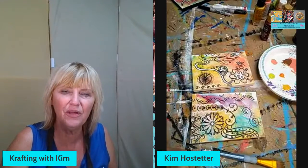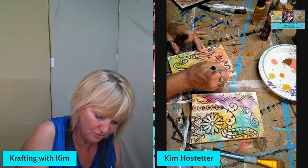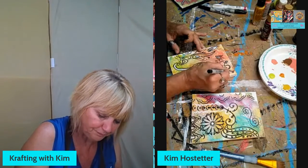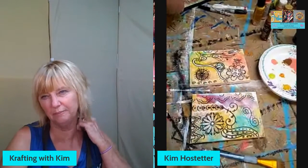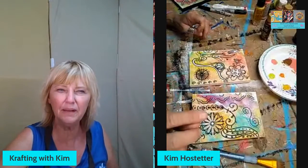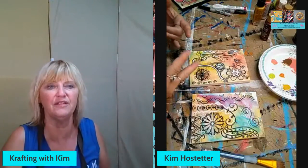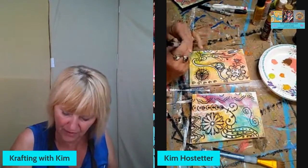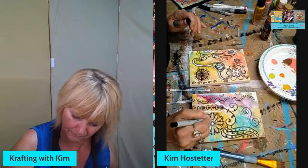I love the journals. I just don't really have one for myself. I never really made one for myself. I love the fact that people do them and they're so cool, but I don't journal that much. I need to. I had an art coach for a while up in North Carolina, and she was real big on journaling. She had me journaling for a while. I'd write a little bit, but most of it was about drawing, just do some sort of drawing every day in my sketchbook, and get me in the idea of doing art every day. It was kind of neat. It was definitely something of a discipline, you know what I mean? Okay. All right, Kim, I'm going to stop soon.